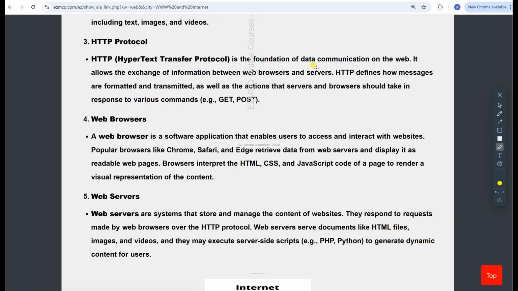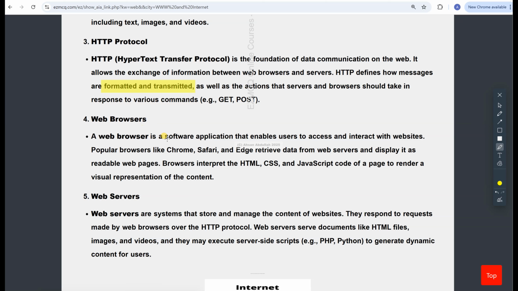So HTTP defines messages which are formatted and transmitted. And of course, in the dynamic context, we as web application programmers format those messages, format everything. And there are various commands. There's a GET command and POST. You will be spending a substantial amount of time on GET and POST also. They have their own benefits and shortcomings.